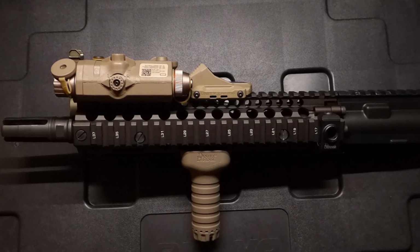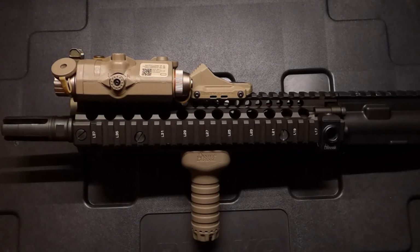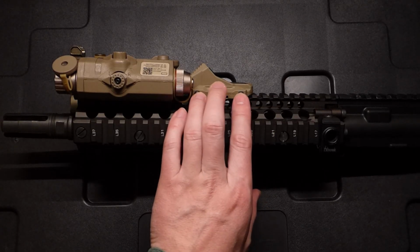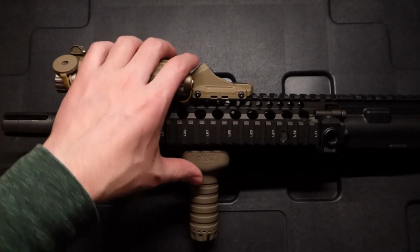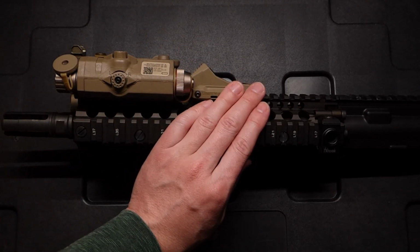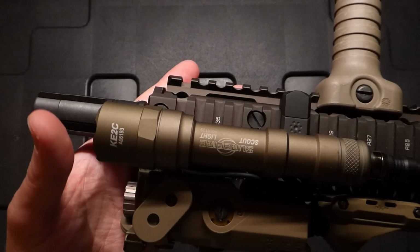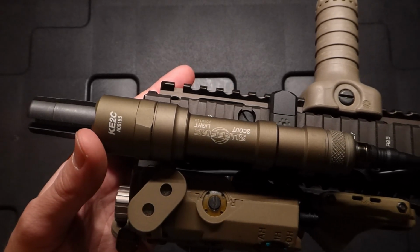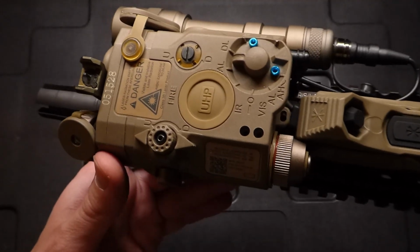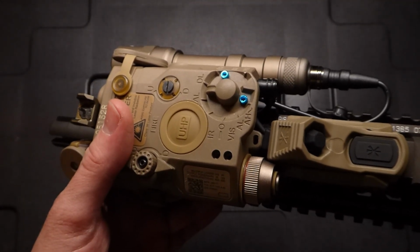Alright, so here we have it mounted on the top rail of my Mark 18 Mod 1. You can see it's very, very small while still providing both a switch for your weapon light as well as your laser. In my case, I have a M600 Ultra Scout light and a LA5 UHP PEC 15.